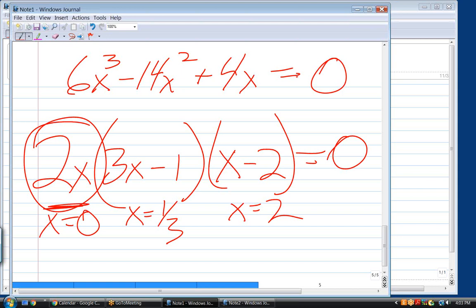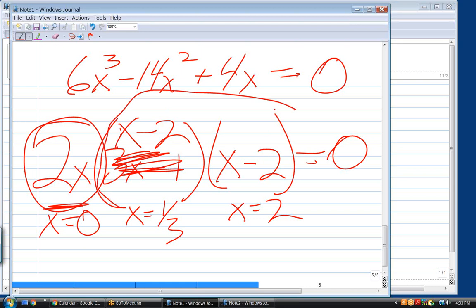No, but you can have one answer twice. In other words, maybe both my factors are x minus 2, times x minus 2, times 2x. So I really only end up with x equals 2 and x equals 0. They call this 2 answers, or one answer with multiplicity of 2. So you always end up with the number of solutions that you're supposed to. It's just that some of them can be the same, so you don't see 3 unique answers, you only see 2 or 1. But never can there be more than 3 if it's a cubic.